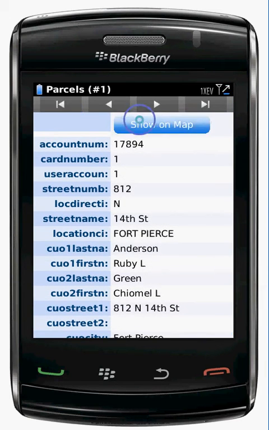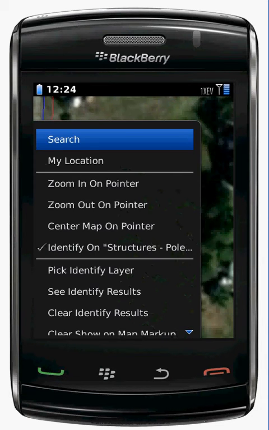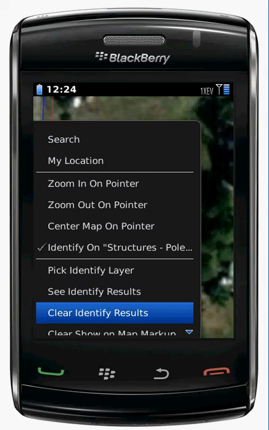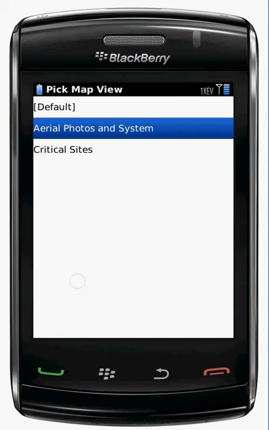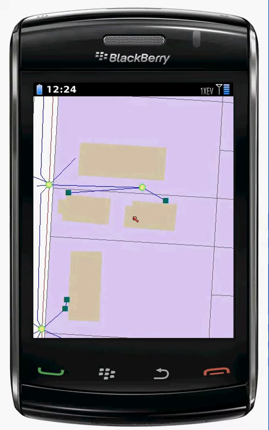Let's go ahead and turn off our aerial photos here and see just our data distribution setup, and maybe zoom out a little here.